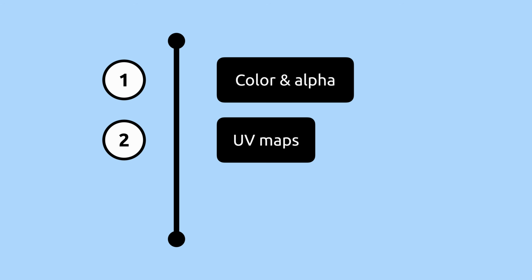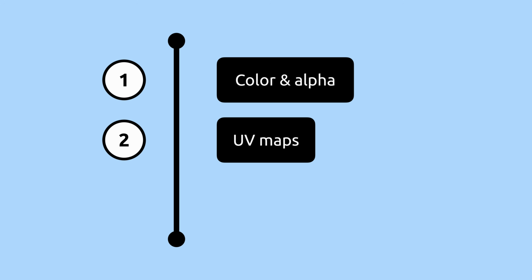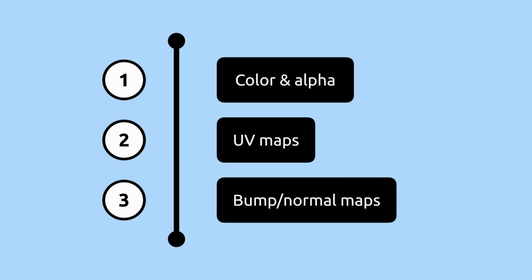Next, we're going to talk about UV maps and what does UV even mean? Where do those letters come from? Why do we call it that? And what if you actually want to have multiple UV maps within your single object? Is that even possible? And then finally, we're going to quickly chat about bump maps, normal maps, and displacement maps.